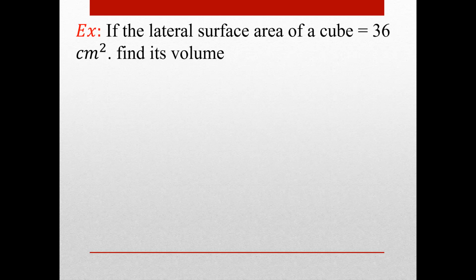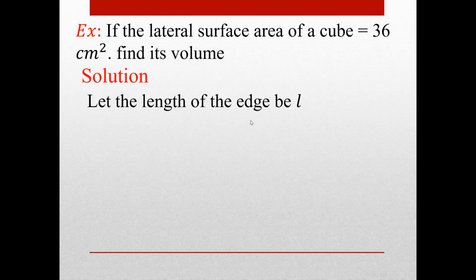If I have the length, I can solve any question. I want to know the volume here, and I can get the total surface area also. Its volume equals length cubed, 3 by 3 by 3, which will be 27. And the lateral surface area, I make 4 times 3 squared, which is 4 times 9 equals 36. And the total surface area will be 6L squared, 6 times 3 squared, 6 times 9 equals 54.